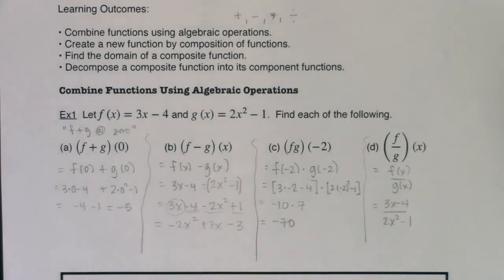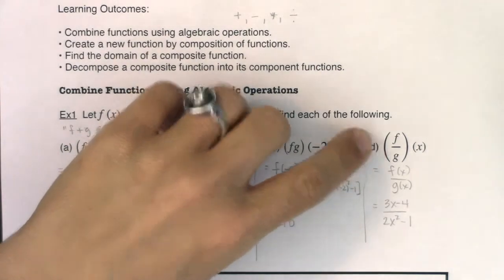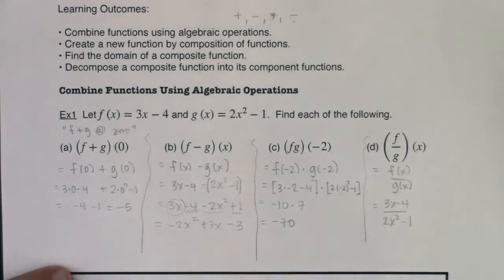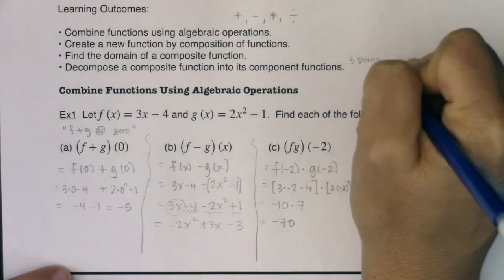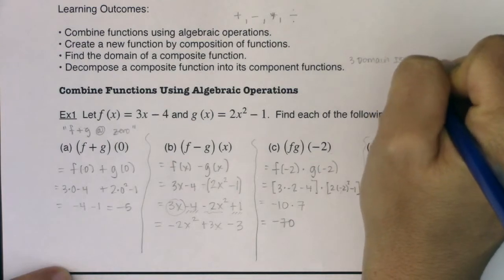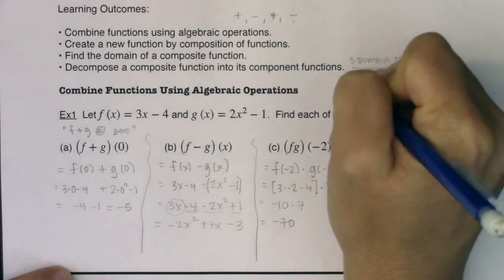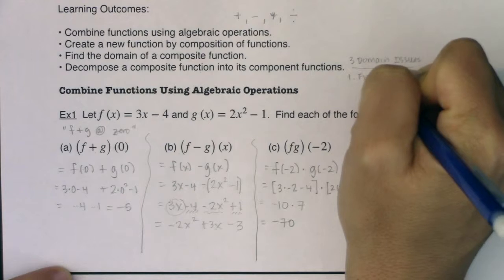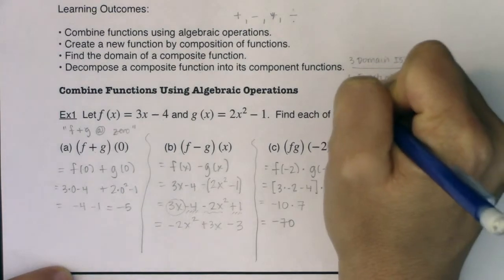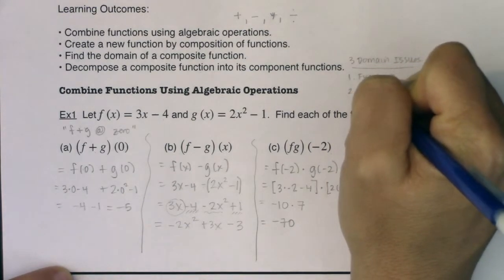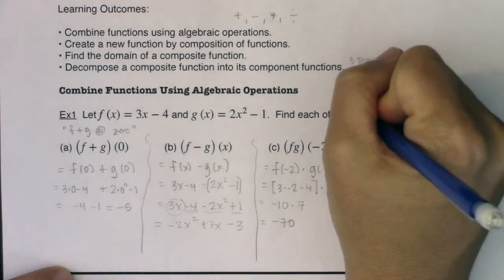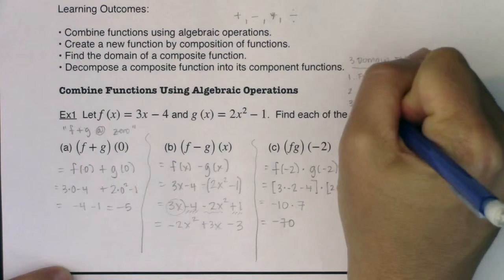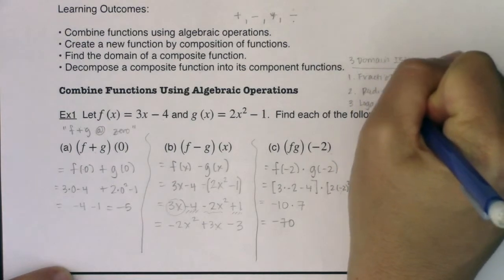When we take a look at quotient functions, keep in mind it introduces a domain issue. So I've talked a few times now about the three domain issues that you're going to run into in here. The first one is when you have a fraction where your denominator is 0. You have to look at roots. If you have a radical with an even index and a negative radicand, that's bad. And then we'll also have to consider logarithms where the argument is 0.